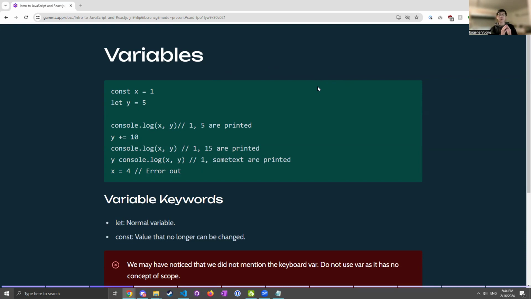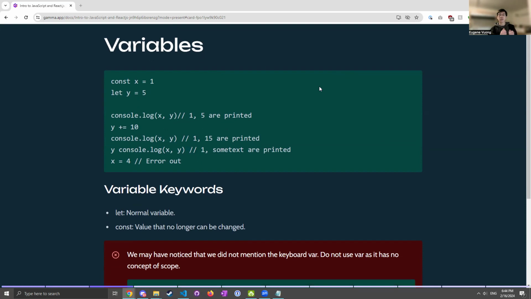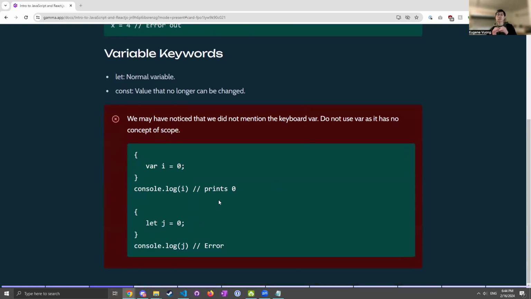But you may have noticed that there's also something called var. We never use var in JavaScript, and there's a reason why: there's no concept of scope. So you can see in the example here, you initialize var in this block of code, but when you print i, it will still print it out.